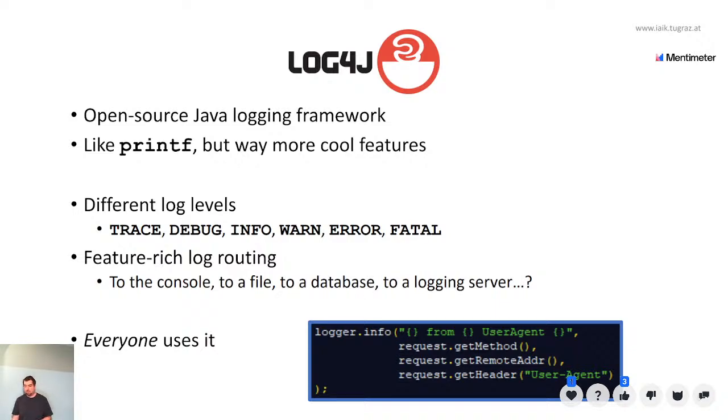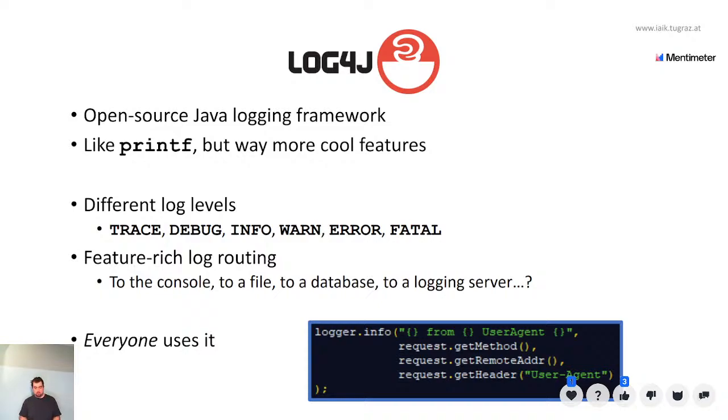For example, different log levels. You can say, okay, this is a debug log, and this is an info log, and this is a fatal log, right? Different kinds of how important the log is, and then you can just flip a configuration switch and say, okay, I'm done debugging this application. From now forward, just print only warnings and above, and don't print debug anymore. And you don't need to constantly add and remove printfs as the less structured programmers among us are wont to do, such as myself.